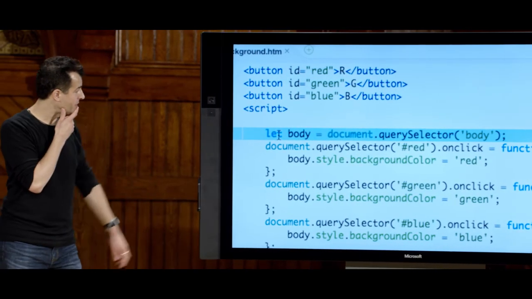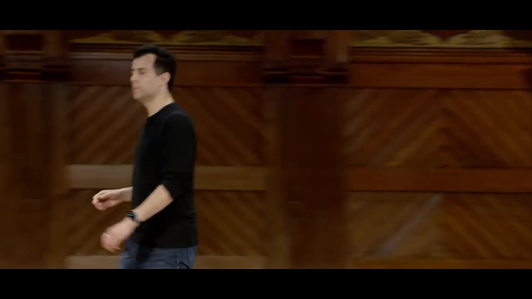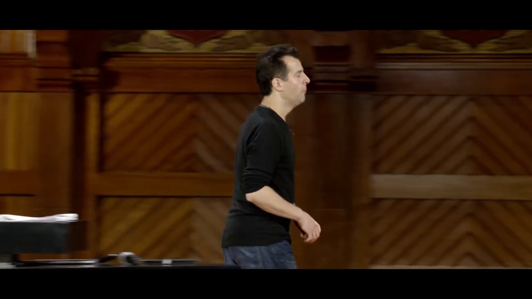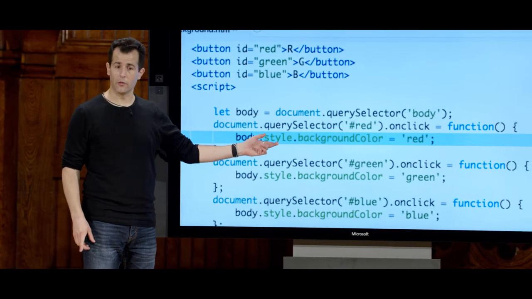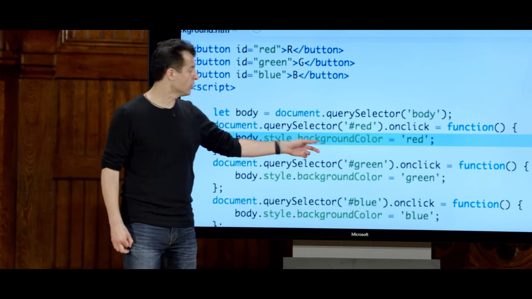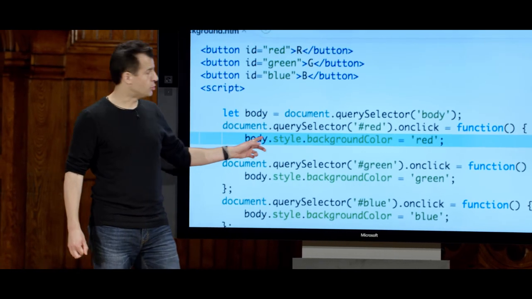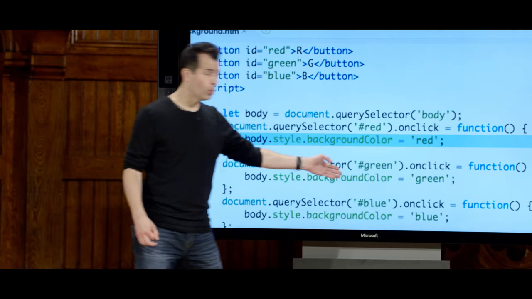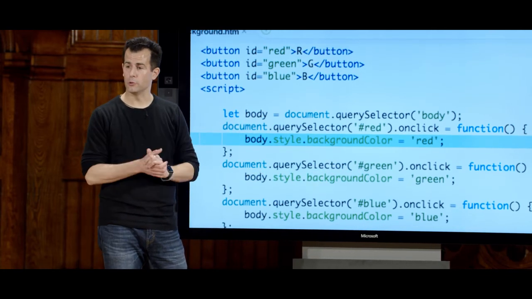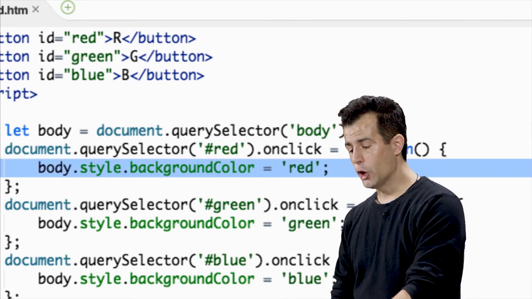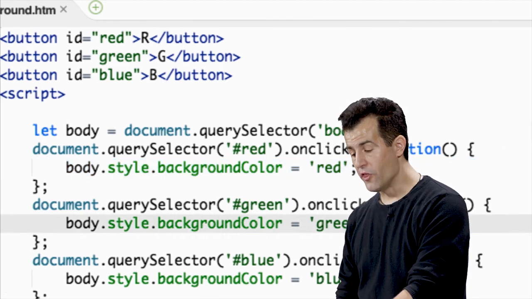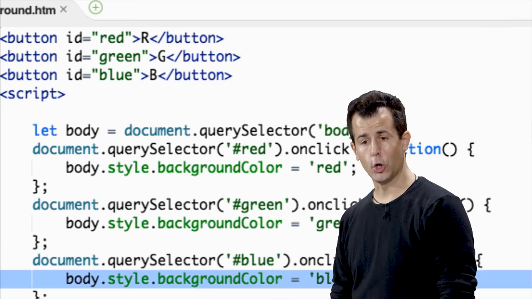So you can probably infer what it's doing on this line here. Let me highlight this line in blue. It's a little cryptic. And again, I kind of promise that you're going to see lots of these dots. But this is saying, hey, browser, modify the body, or specifically the style of the body, and specifically the background color of the style of the body to be, of course, red. And the rest of the code is copy-paste for now for green and blue as well. So what is happening? Every time you click on one of those buttons, R or G or B, literally this line of code is getting executed that I've just highlighted, or this line of code is getting executed, or this line of code is getting executed.